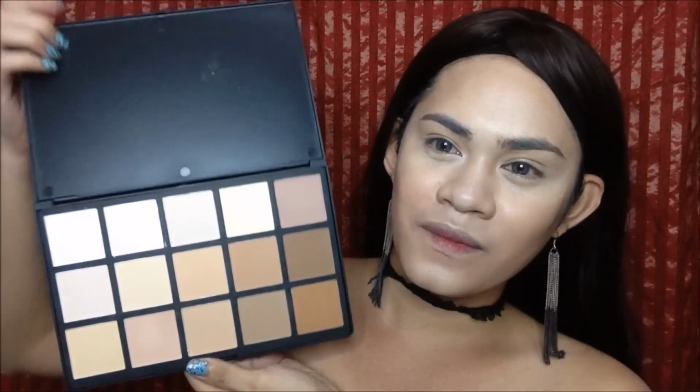I'm going to set the concealer and also the foundation. So I'm going to use this Sparkle Cosmetiks powder palette. This powder, the one in the middle, because I think it's perfect for my skin tone.